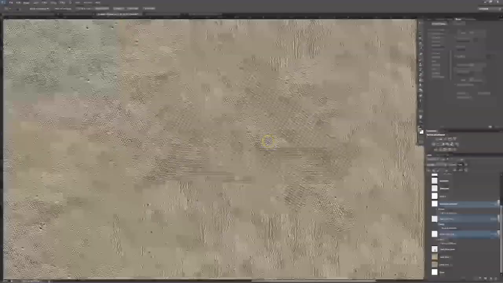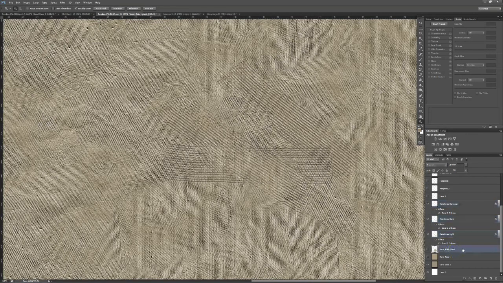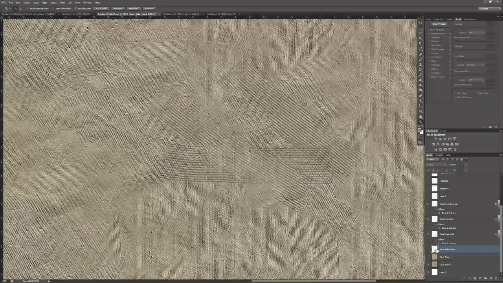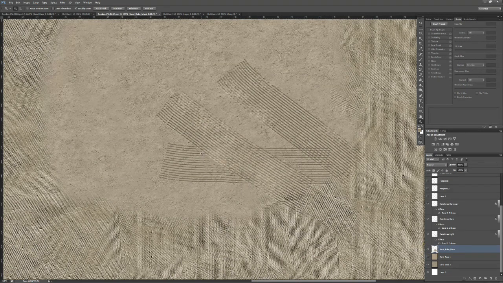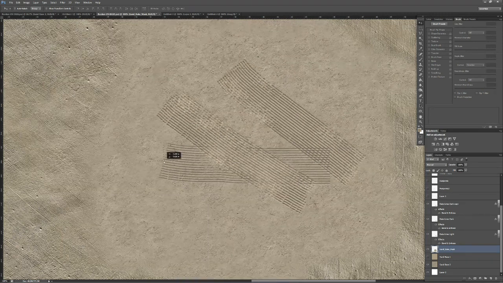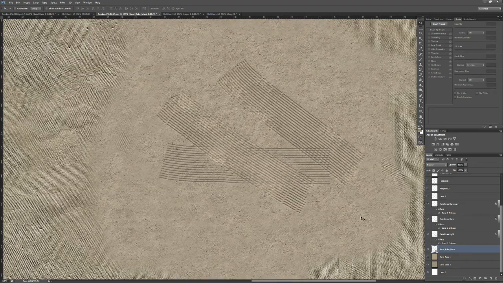So what you're going to do: I have this layer in here called Sand Rake Mask. It is made of the same base texture that we used in the first part of this video, this non-raked bunker. So if we put that behind it, you can see, voila, it's easy to see our rake lines again, right? There are a couple of methods we can use. We want that only to be behind where we have raked. So you can erase everything that's not there, which is probably the easiest way.